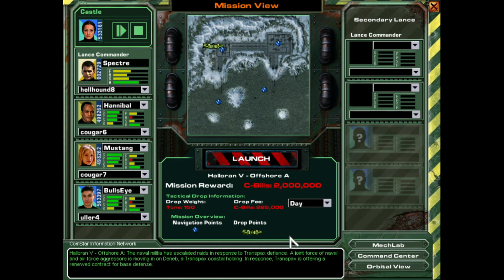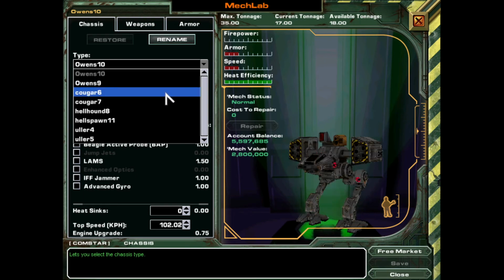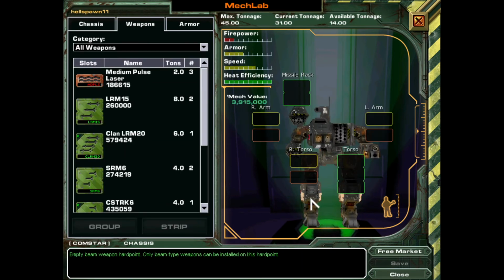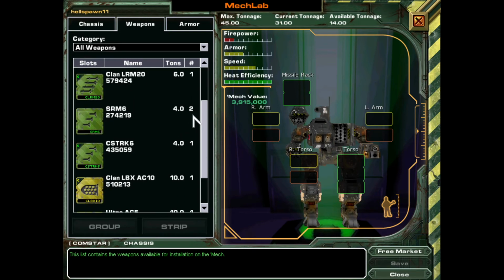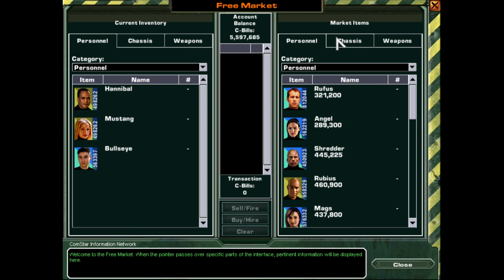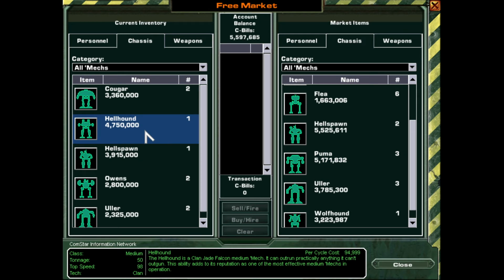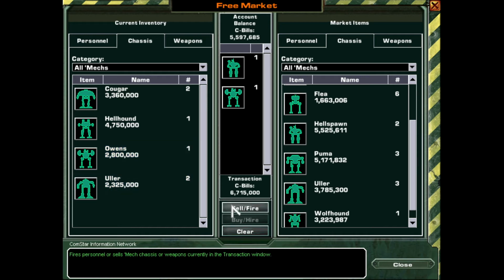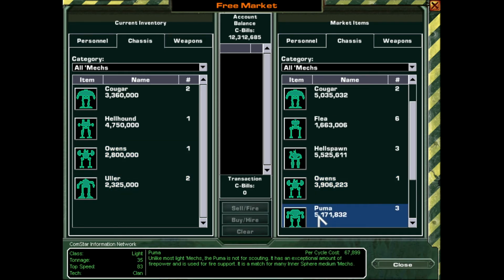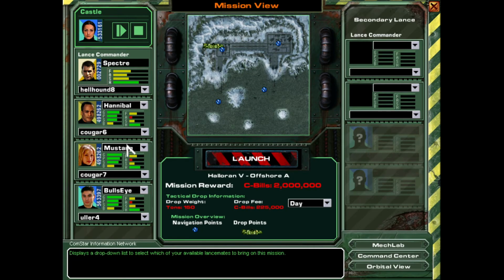We have the option to bring a few more people. I'm not going to bother. We don't need it. These missions are easy, and it'll just cost us more money. We got some Owens. We got a Hellspawn. The salvage doesn't come with any weapons, unlike the other games. Hellspawn's kind of junky anyway. Like, hell, I'd rather sell it, and an Owens, and buy a Puma. Like, for real.